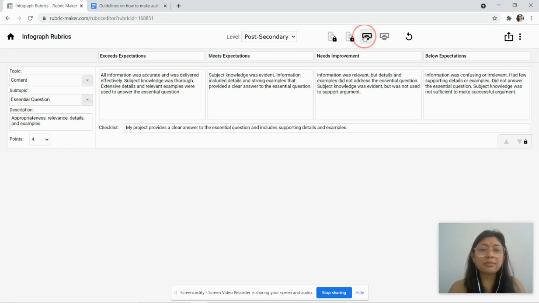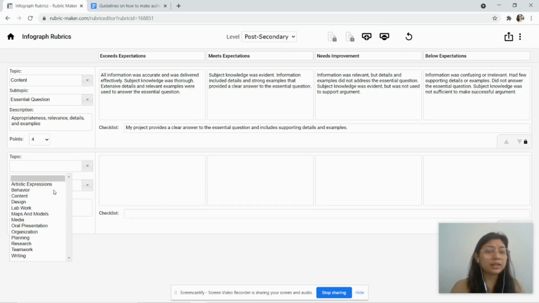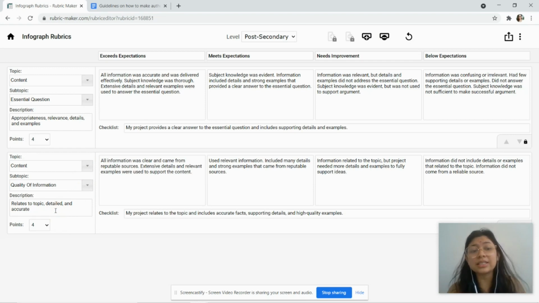So next, I'll be adding another part of the rubric, and aside from the essential question, I would also like to check the quality of information since this is an infographic.